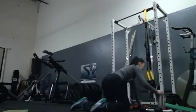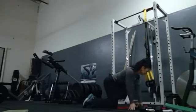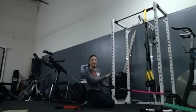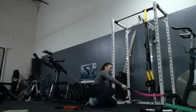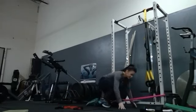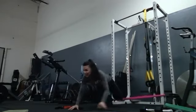Okay, so if you do have a couch, this is what your setup looks like, okay? So even with the couch, same thing. Slide that foot in. All right, everyone. I got a double knee pad on this one.